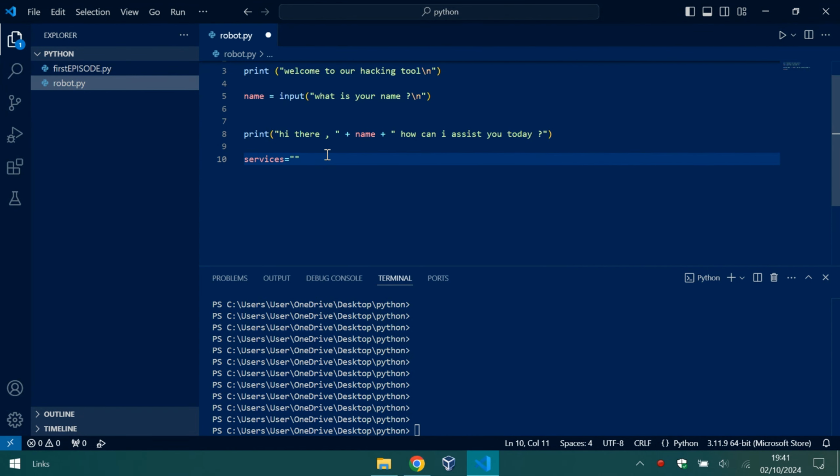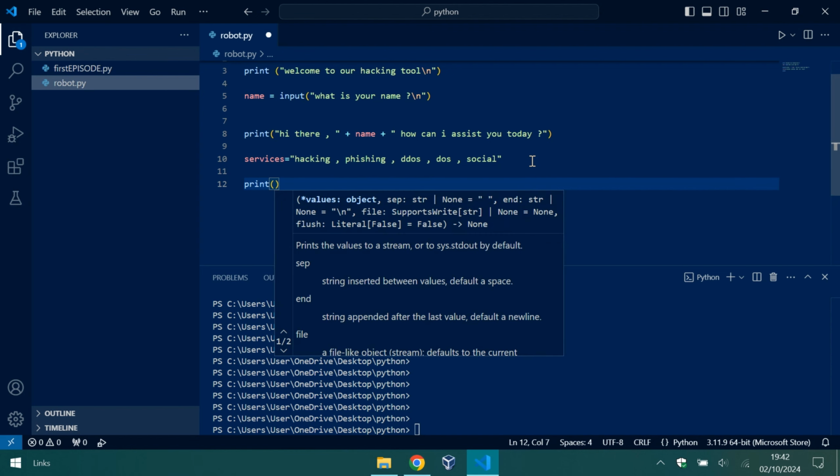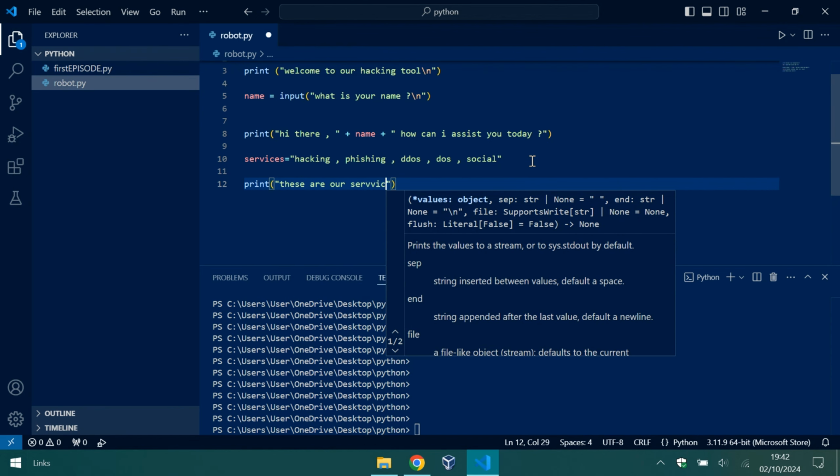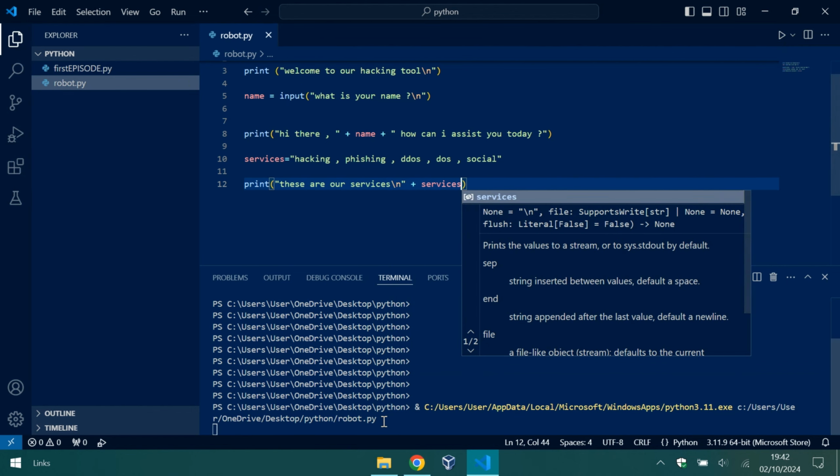We will make a new variable with the name services. These services will be hacking methods that the robot will perform, not actually, as I mentioned. We will make the robot tell us the services when the tool starts. It will be like a restaurant menu, but with hacking.